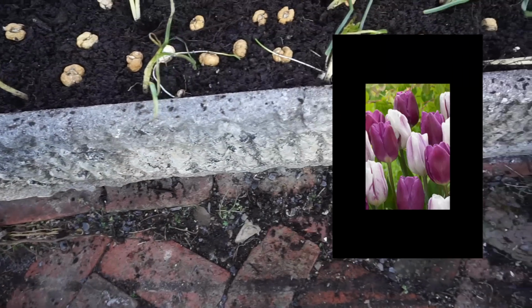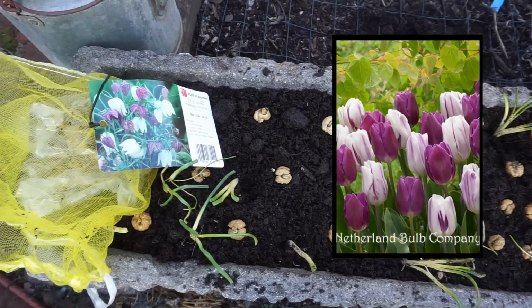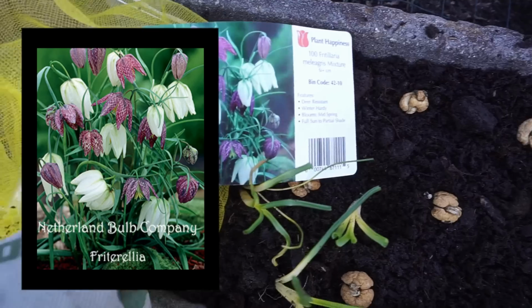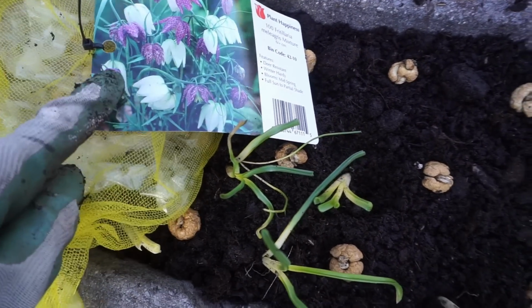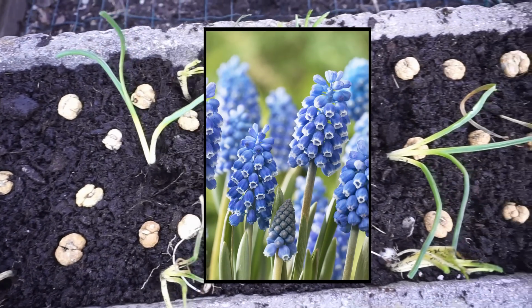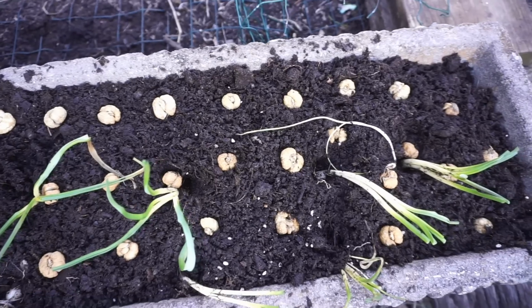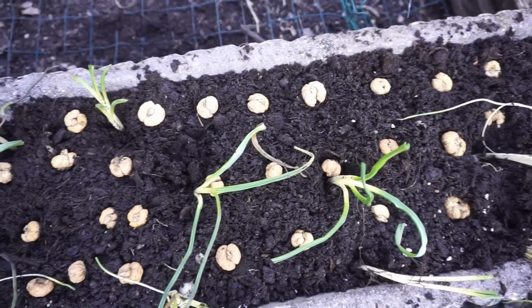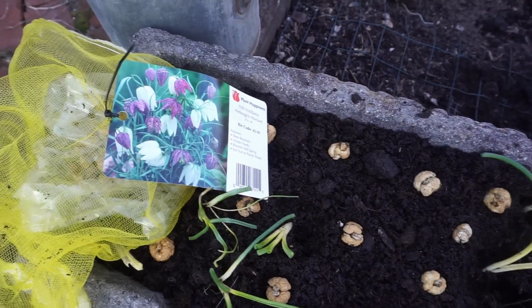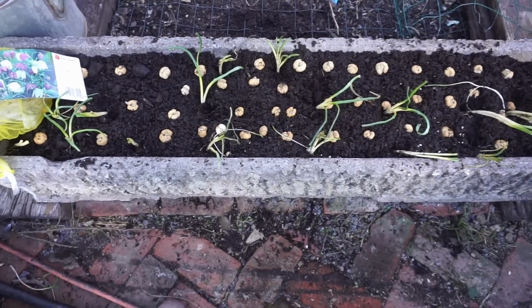A concrete bed about 3.5 feet long. And on the very bottom I put the deep purple tulips. I think they're called Purple Rain. And then I'm planting on the top, I'm doing 100 little fritillarias, because I just love this little checkerboard fritillaria here, and some blue muscari. The muscari will keep spreading and spreading. The reason I'm putting the fritillaria here is because I want to see it. I don't want it hidden somewhere in the woodland garden. I'm putting it there too, but I want to be able to look at it when it grows because I think it's just the prettiest little spring flower. So we'll see what this lasagna mixture turns out to be. I have no idea.